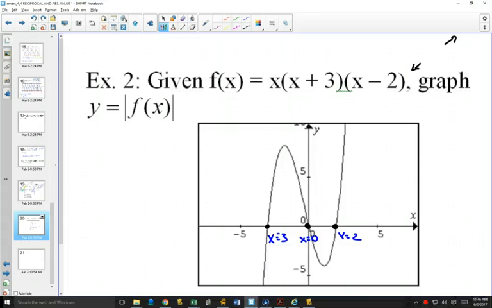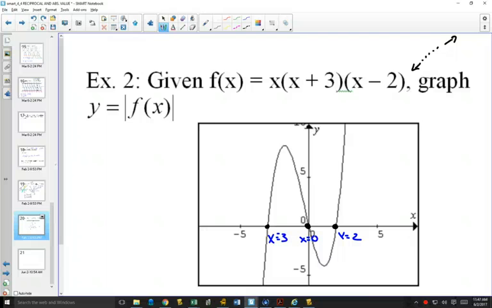We just don't know what would happen in between here. So it's going to start down here, which it does, go through our x-intercepts. It doesn't bounce, it doesn't bend, because the multiplicity of each of those is 1. Boy, there's a lot of good review in this unit. And this is what your graph would look like.